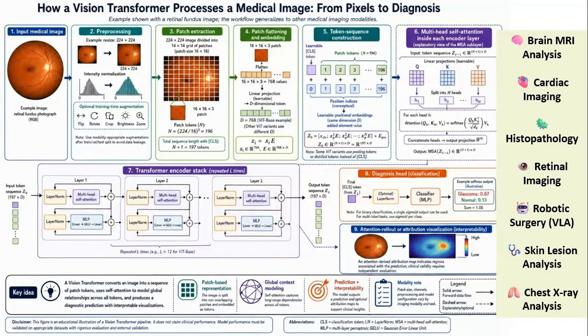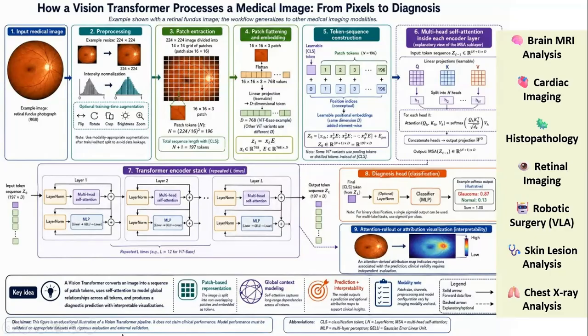You can see it. This particular diagram is generated by AI, but it is done in 8 steps. Input medical image, pre-process that medical image, patch extraction, which is the role of the transformer-based mechanism, vision transformer, patch filtering, embedding, token sequence construction.